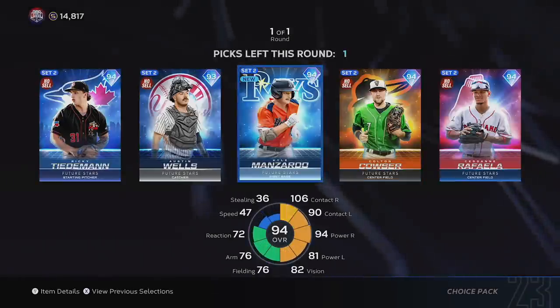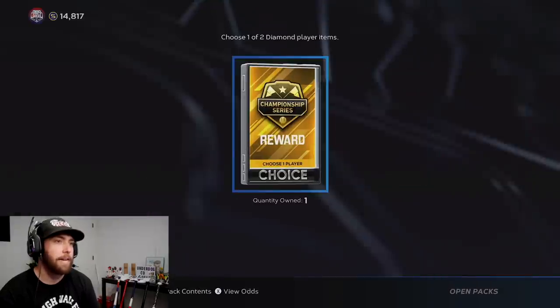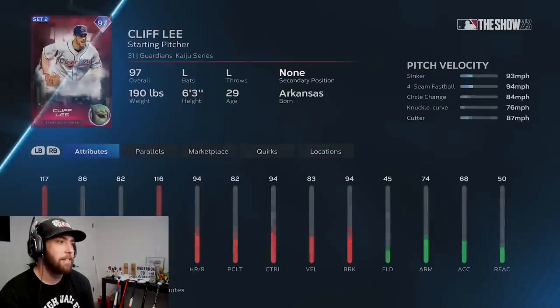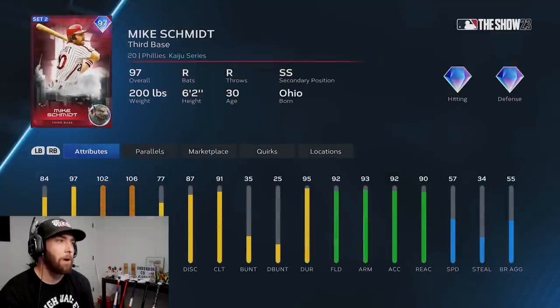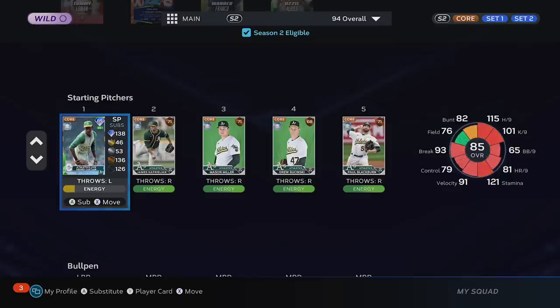Give me Kyle Manzardo. And out of this Championship Series pack, we're gonna go ahead and grab, forget who the Championship Series players were. It was Cliff Lee and Mike Schmidt. That's right, it was the all Phillies pack. Cliff Lee's got 86 hits per nine. And then Mike Schmidt. I'll probably use this Mike Schmidt in events more than the Cliff Lee. Give me Mike Schmidt.